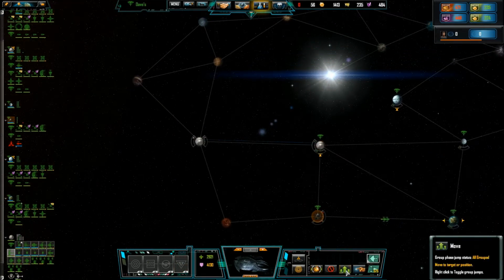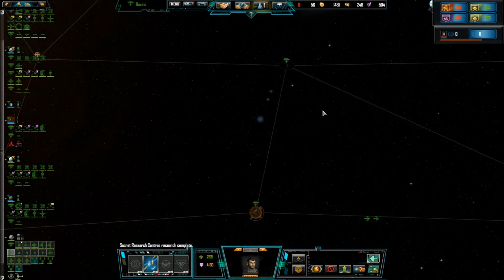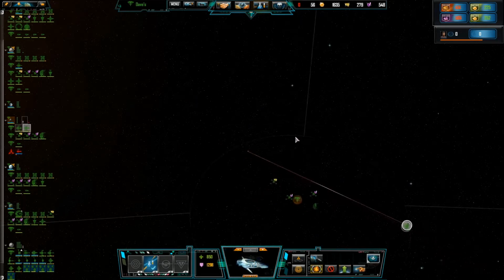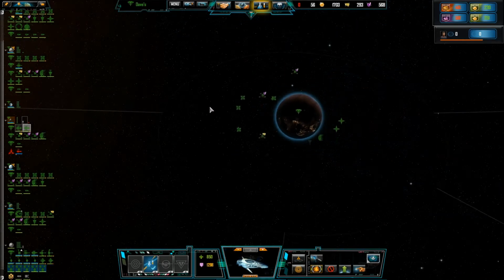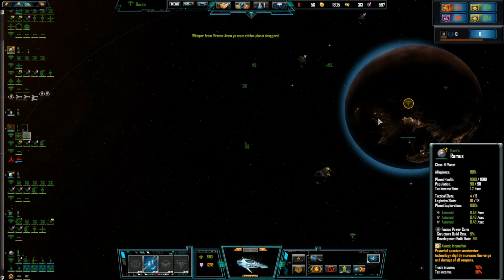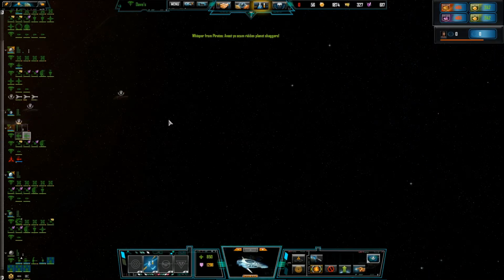So I right-click and tell them to jump whenever they're available. As I told you before, you can get them all to jump as a fleet or an individual. Our research is complete. No scouts to chase after that Klingon scout while I'm wasting time. So I'm just looking for those pirates and then, oh, there they are. Proceed bold as brass.